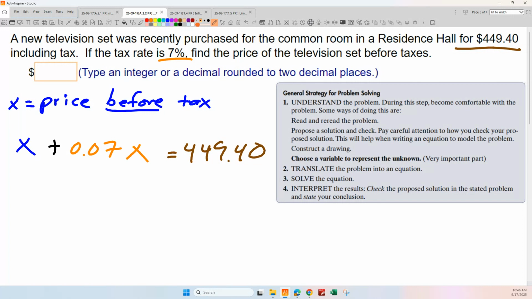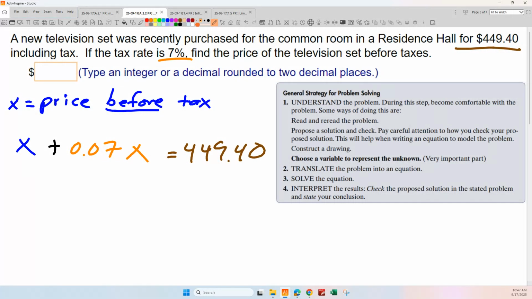Everybody agree? Okay, that's pretty good. Look, now we can shift into algebra mode. We converted the application or the word problem into a math problem. We can just forget about the words and go to work on the algebra. So can I point to a single X? I don't think I can yet, can I? I've got two terms, right? So what do I have to do before I can solve for X? Combine like terms. What is X plus 0.07X?